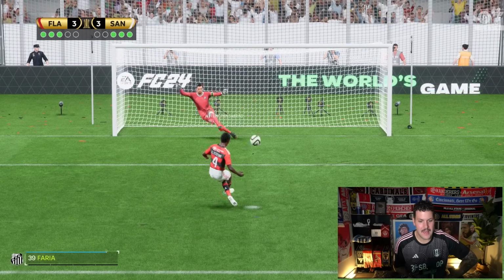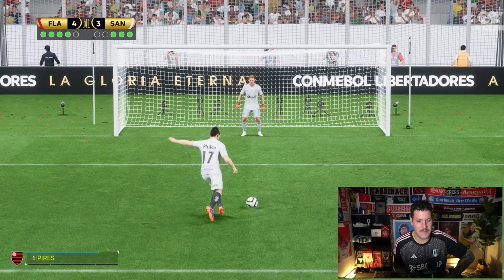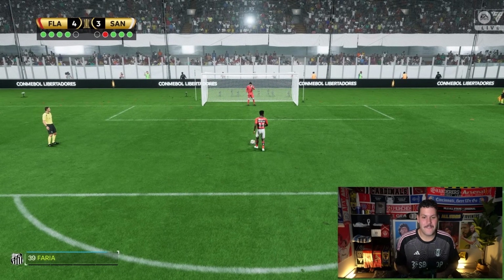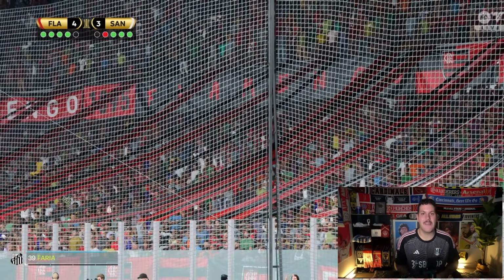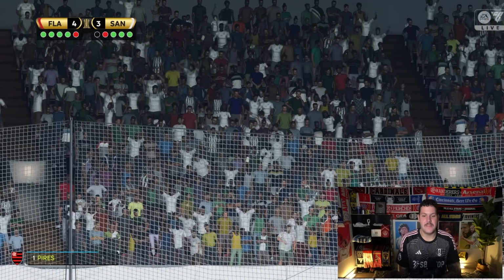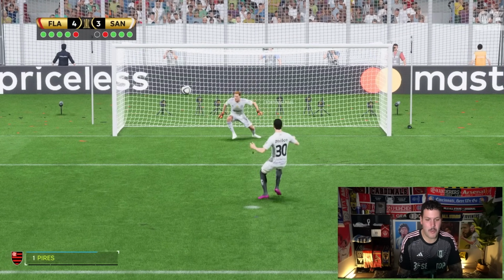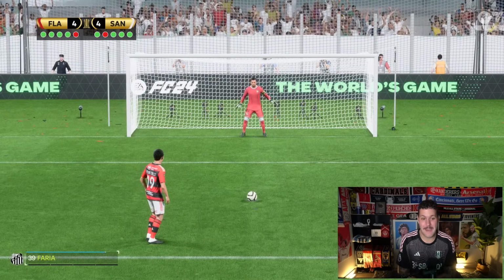Sobral for Flamengo, straight down the middle. I swear, if some of these keepers just waited, they would have enough time to just stop and get the ball. And that's exactly what happens here. If Flamengo score this penalty, I believe they're going to get the win here. They will get the win here against Santos. Oh, the keeper saves it. Now all the pressure is on Santos. Paez to score this one, which, he just does. My God, I thought that keeper was going to save it.